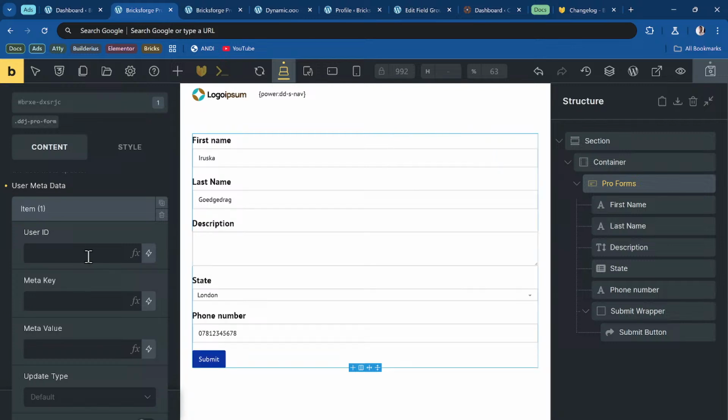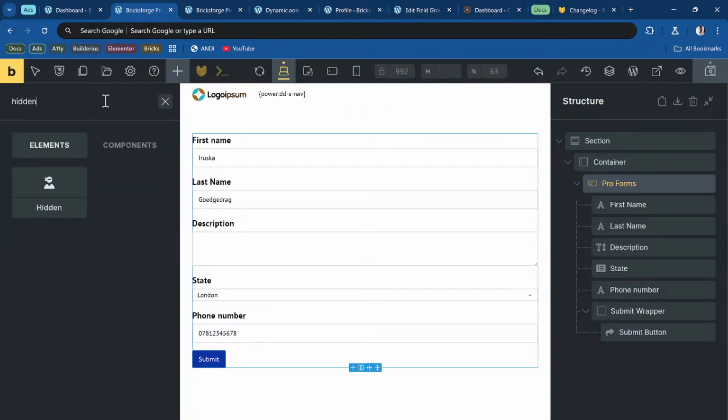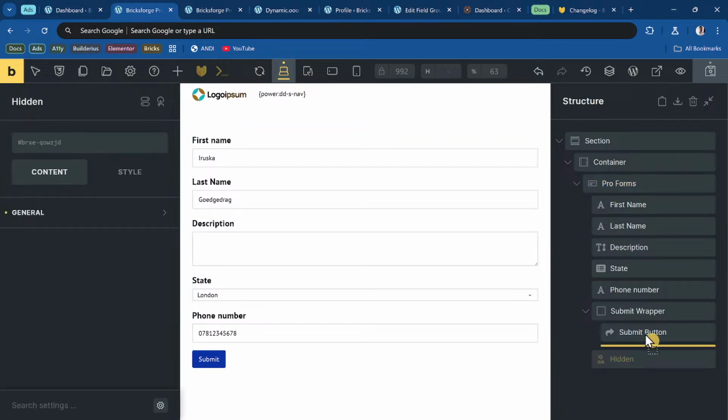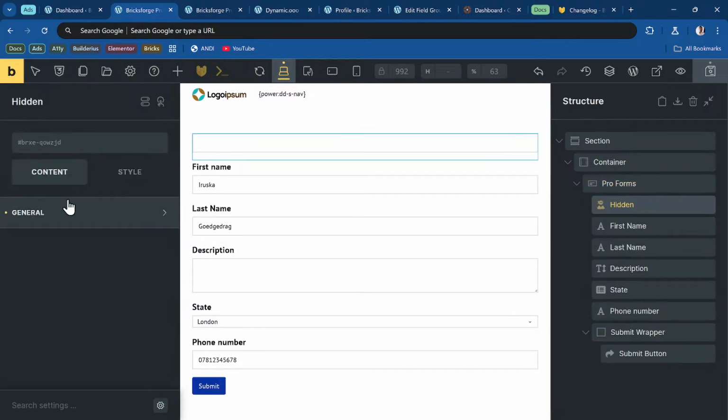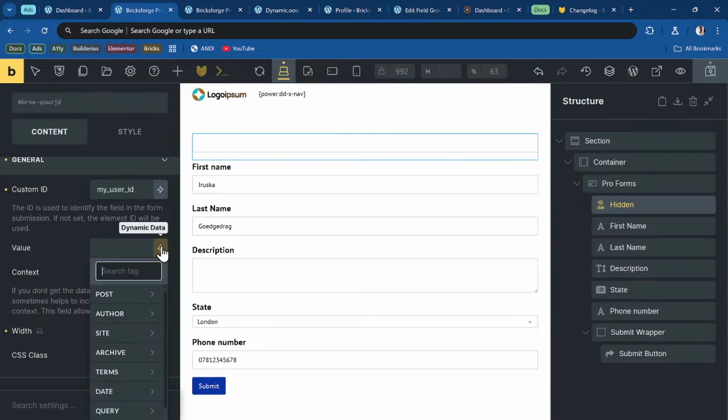The first one we want to add is the user ID. But with the way forms work, the best thing to do is create a hidden field for your user ID. So I'll come back to my form, add a hidden field, and I'm just going to call it my user ID, and the value will just be the current user's ID.